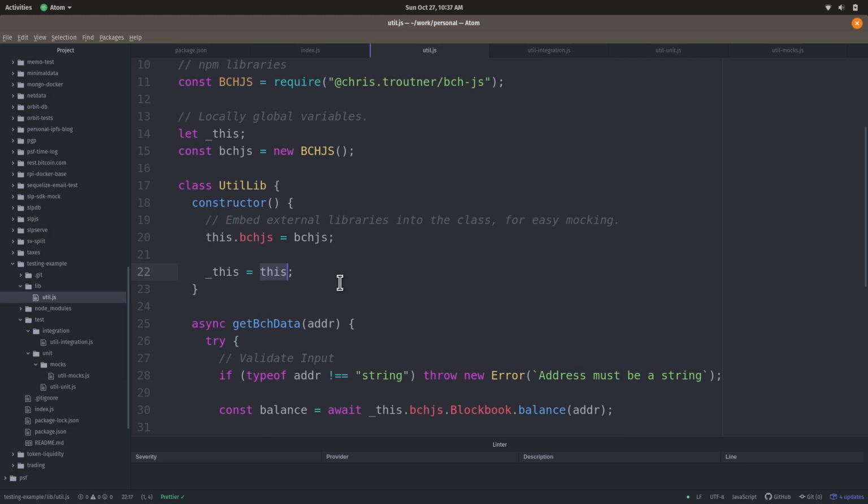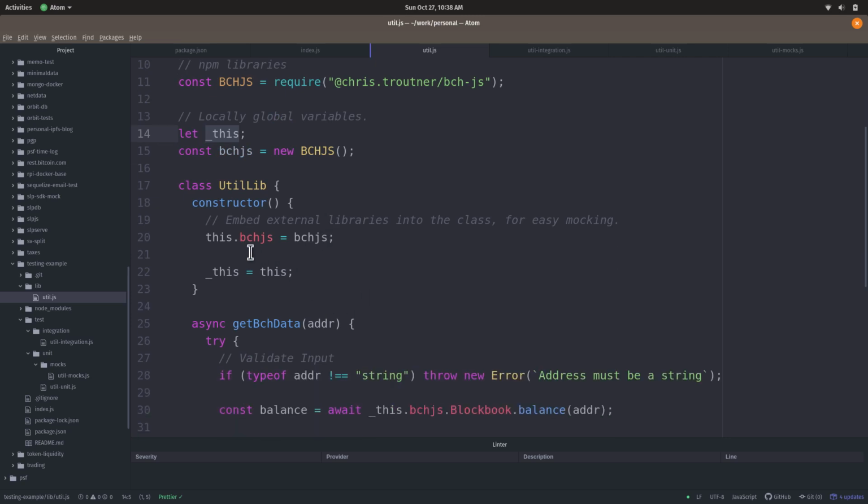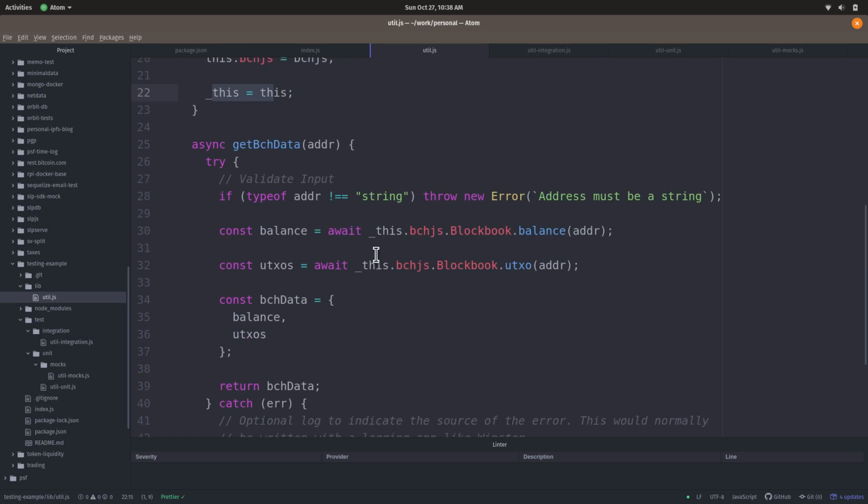I'm not going to go into detail here, because it's highly contextual and the context changes frequently. This is why I create this underscore this, which is a global variable as far as this library is concerned, and I assign it in the constructor so that further on I can just call it, and I don't have to worry about the context of the this keyword.